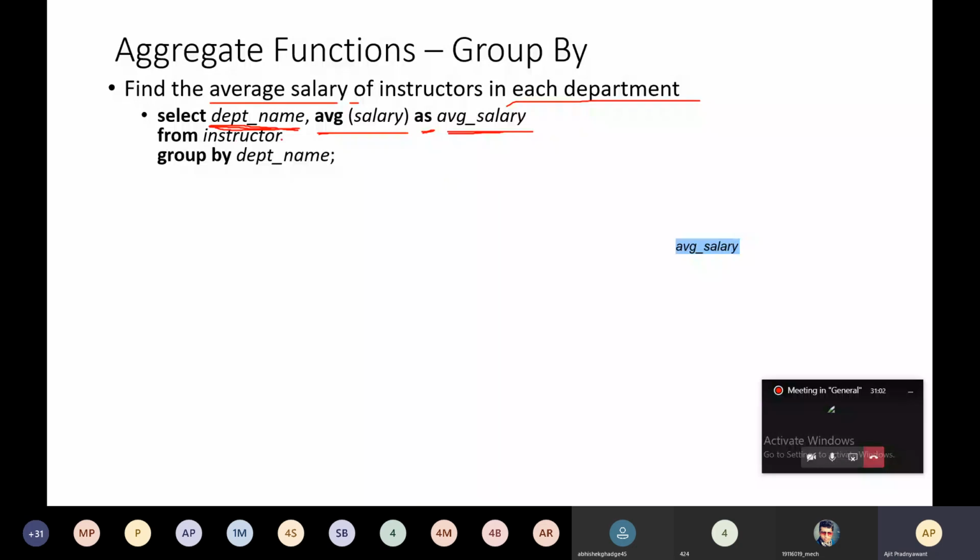From instructor, and here you have to mention the group by clause, group by department name. You have grouped it by department name.